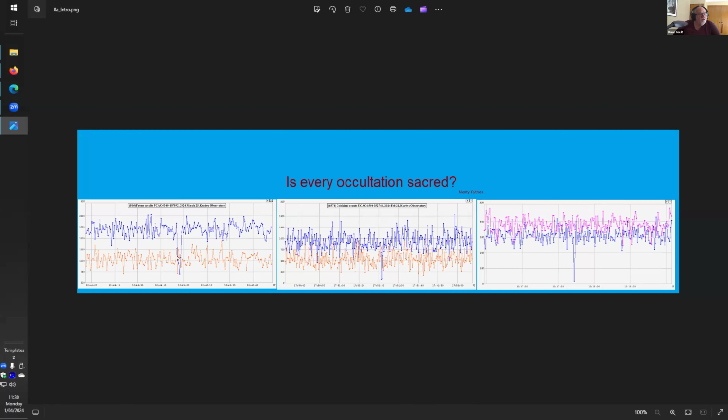So in the good old days, the minimum occultation we would consider would consist of a binary disappearance, at least 3 data points in the occultation, and a binary reappearance.